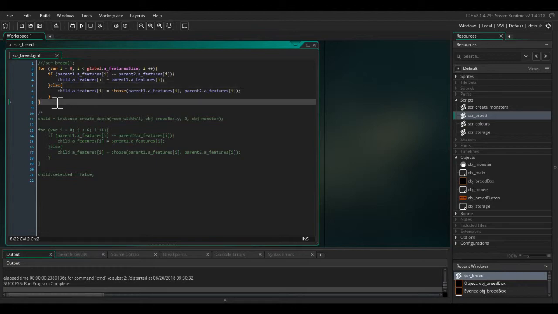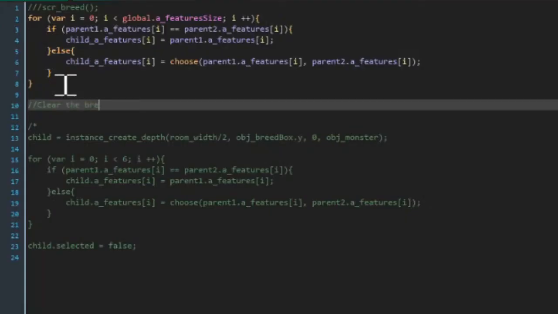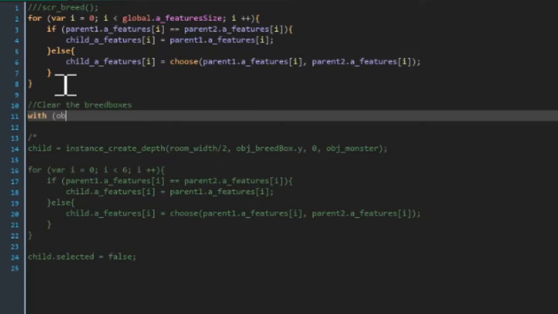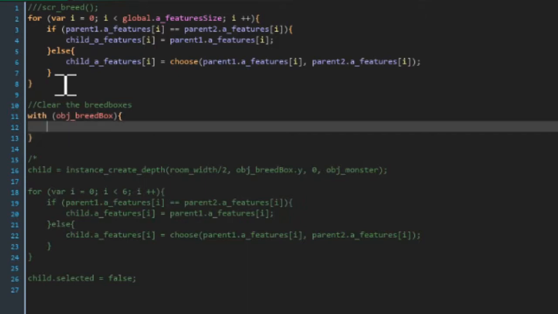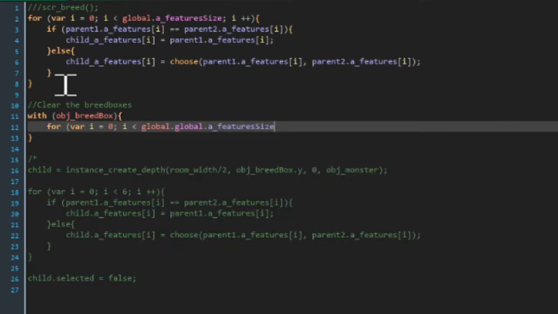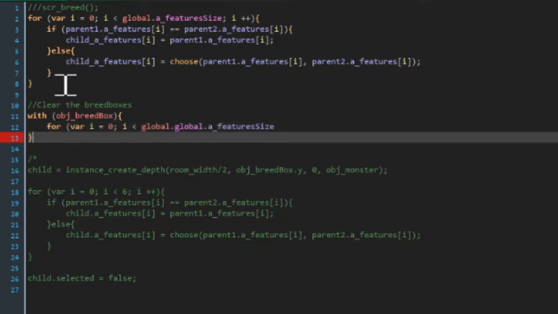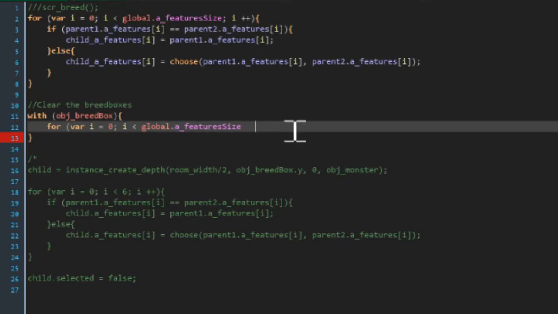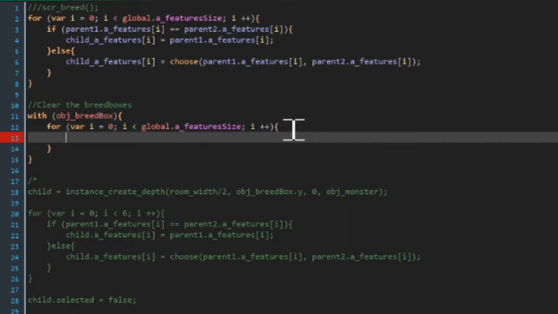So with obj breed box, for var I equals 0, I is less than global dot a features size, I plus plus, a features I equals -1.